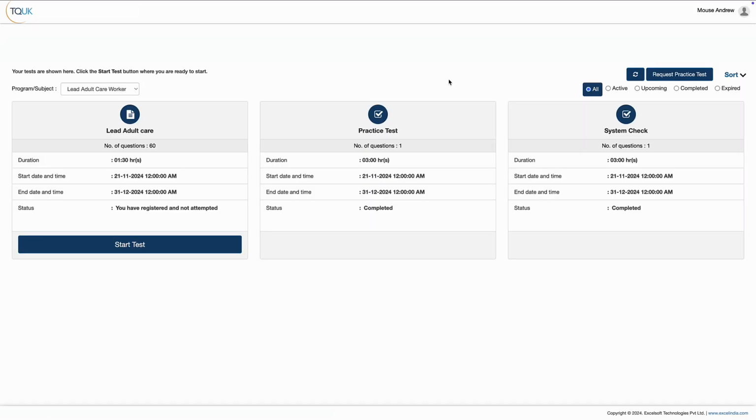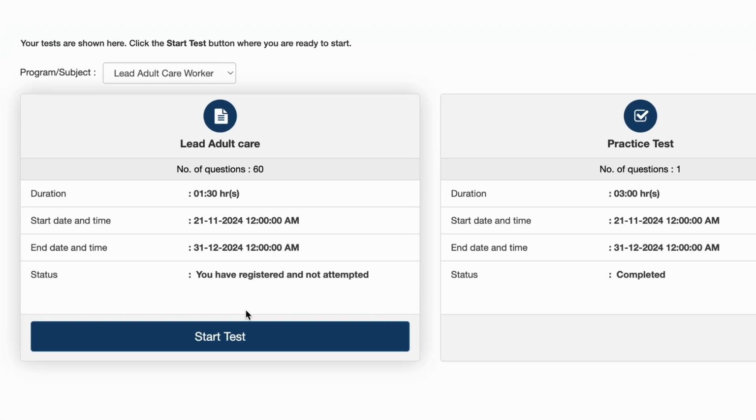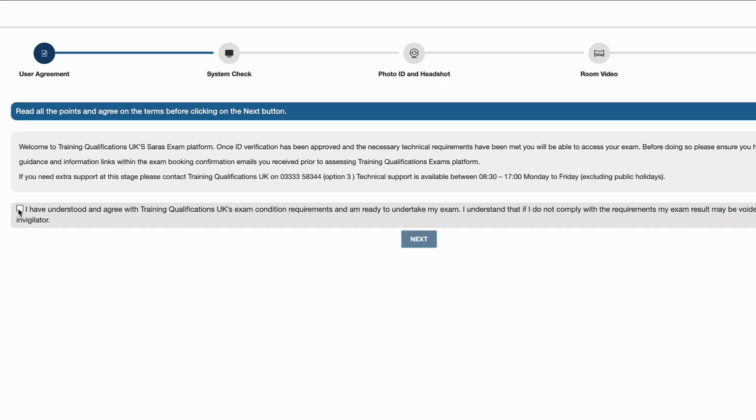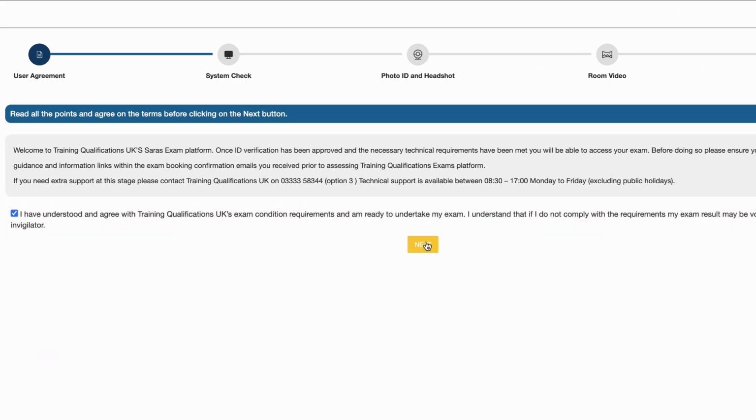When the learner is ready to take their live assessment, they can select it from the main screen in the same way they've selected the practice test. The live assessment works in the same way as the practice assessment, with the learner answering questions using the relevant answer boxes or selecting the relevant answer and move from question to question using the question navigation section at the bottom of the screen. When they click Start Test, the learner will see a user agreement and agree by selecting the box. This will create a tick.